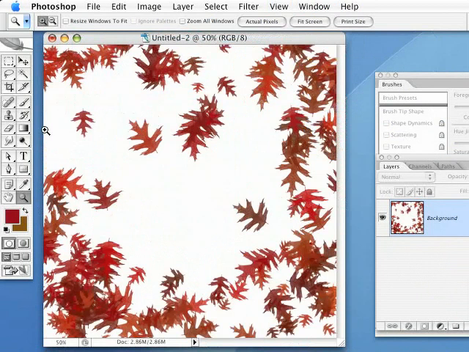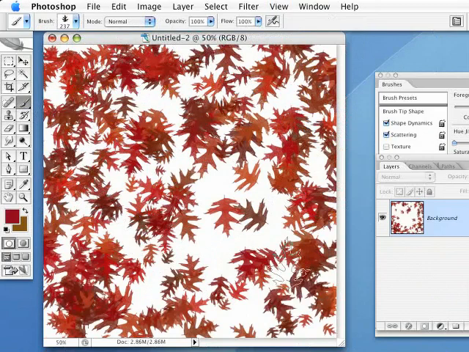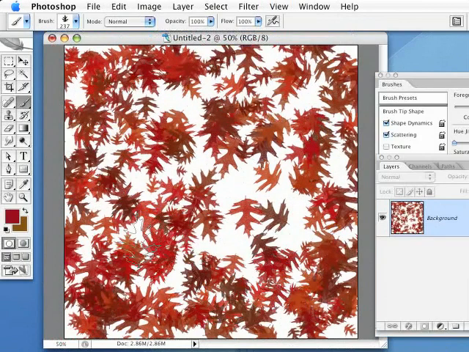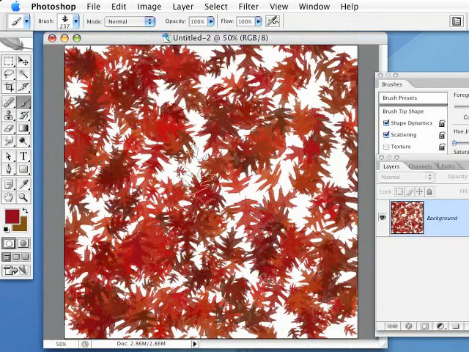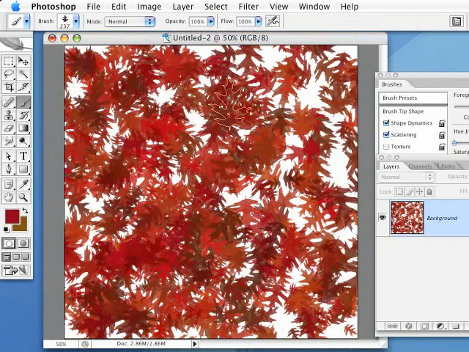So you can see like that. Now if I paint a little bit more, you can do all kinds of things with this. You can actually change these colors, do whatever you want, and just play all day. And because I'm using a pressure sensitive tablet, if I press down, my leaves actually get bigger. If I just press really lightly, they're really small.